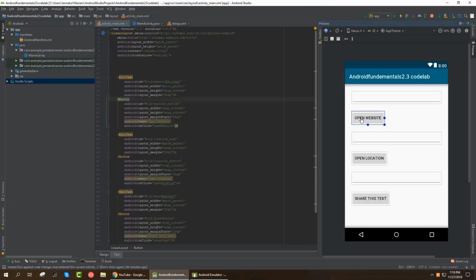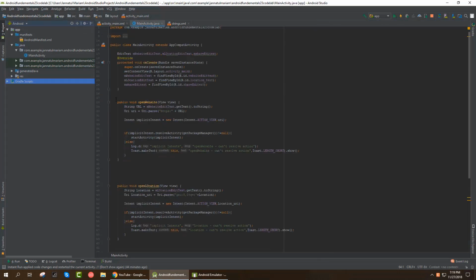This one which has this open click, and then we come to this one here. Now inside here, the first thing that we did is that we took a string and named it URL, because website locations are usually named URL, you know, Uniform Resource Locator. Then we brought the information from the website edit text with get text dot to string. So we took that string and we put it inside this string value here.